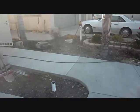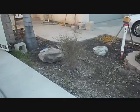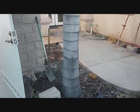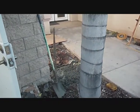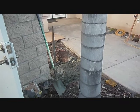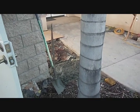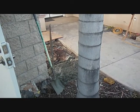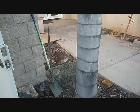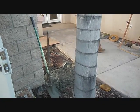They started pouring the footings for the walls here on the other house. I started in February trying to get the permits, and we had to get approved by the homeowners association, and they sent it to their architectural committee, and then we had to go to the building department. Their planning department had to look at it, and then they sent out the building inspector, and he had to inspect the footings, and finally today we get to start pouring.